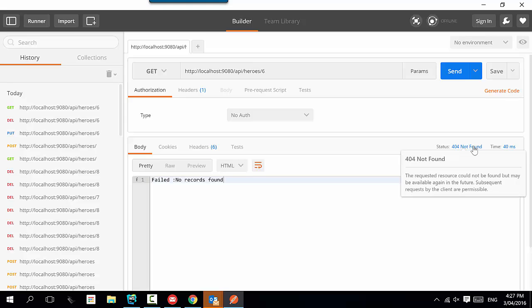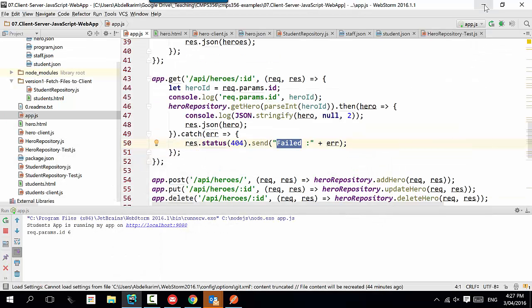Beside each one there is show, edit, and delete, and we have add. Now we need to glue these things together because we don't want to give our Postman to our end users. It's not very user friendly. This is for developers to test their API. A very, very useful tool, by the way.